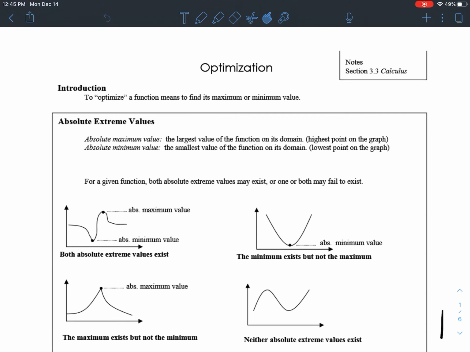Okay, we're going to start section 3.3 here today. The first two sections in chapter 3 were when we were doing all those steps and trying to graph functions by hand. And I know that that process was tedious and it took a lot of room on your paper to be able to do that.